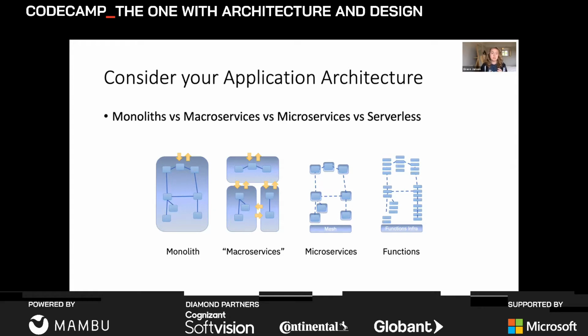Macroservices are one way that the industry is moving towards. It's essentially just, imagine you were looking at a microservice architecture, but some of the individual microservices were quite tightly coupled together. Well, you could make that a macroservice instead. So slightly bigger than a microservice, but smaller than a monolith. So it's an in-between there. And then you've got monoliths.